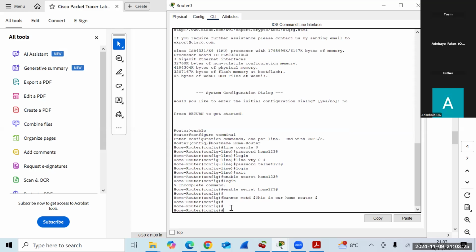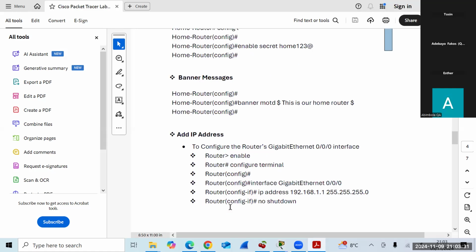Right now we need to go to, okay, let me just go back to the PDF. We are in the config mode at the moment, and we need to go to interface GigabitEthernet 0/0/0, and we are going to assign the IP address to it. IP addresses usually, there are simple ones we can use, which usually start with 192.168.